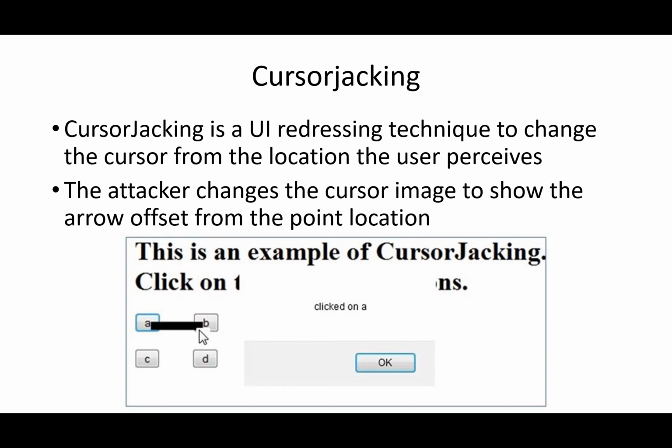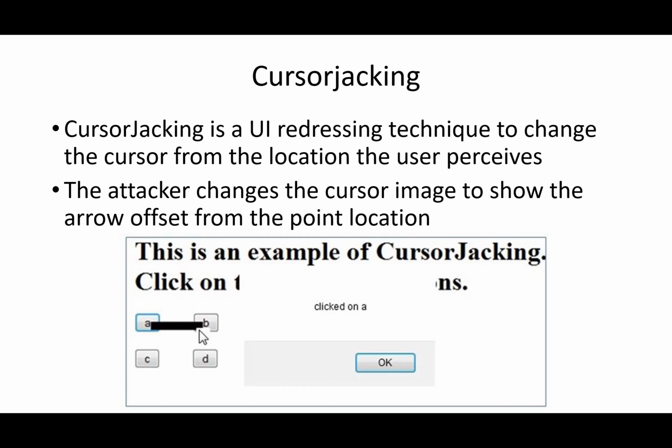Here's an example in the image I have here, where the user is pointing to B. The arrow is pointing to B, but that's not really where they're pointing with the mouse. The mouse is on top of A. So if you click, you think you're clicking on B, but in fact, it will click on A because that's where the action point of the click is.